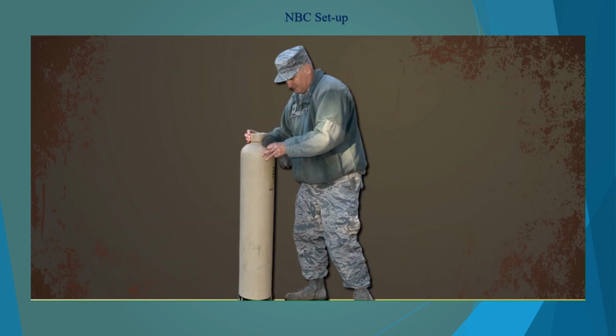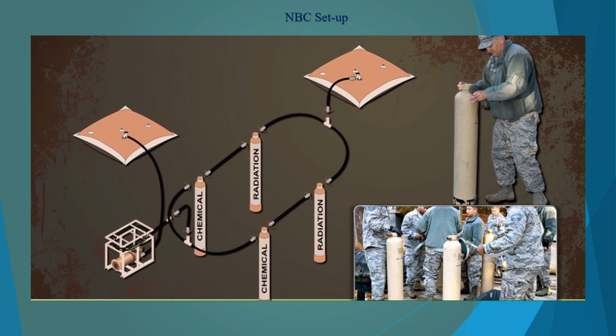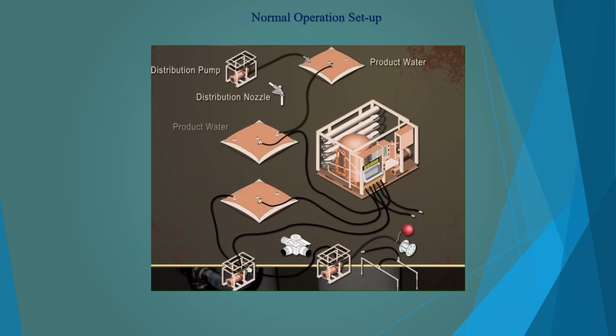If nuclear or chemical contaminants are present in your area, the ROWPU comes with additional water treatment accessories. The setup requires changes in the layout of the product water bladders. Water will be drawn from one bladder using the distribution pump through the canisters. The water is decontaminated and stored in another product water bladder. With your ROWPU, pumps, and bladders set up, you're ready to start producing water.